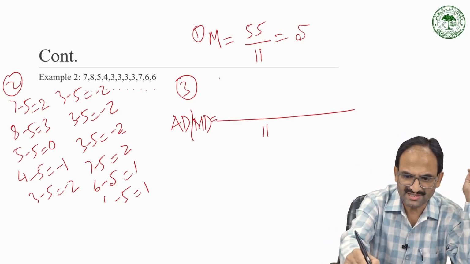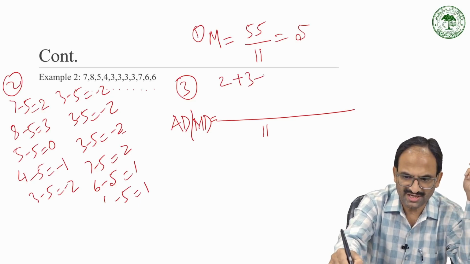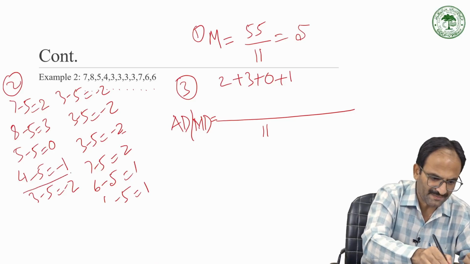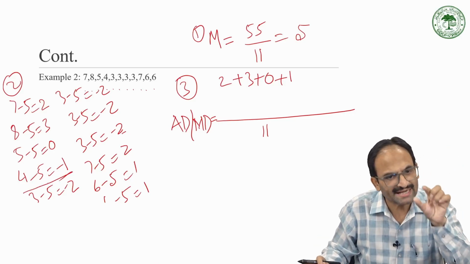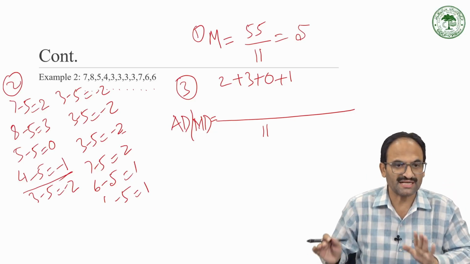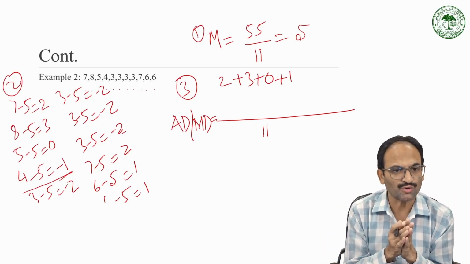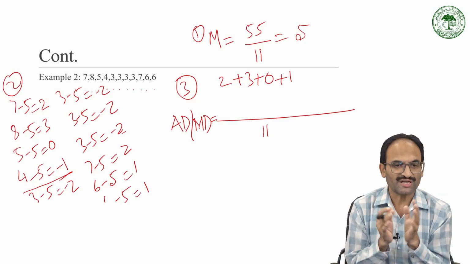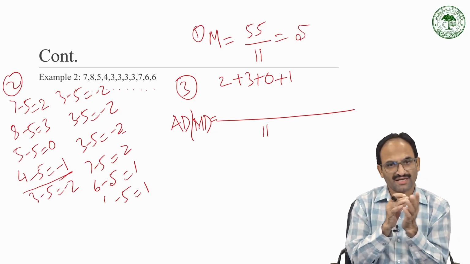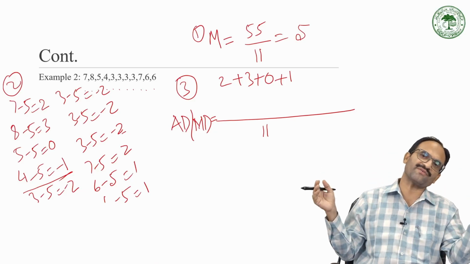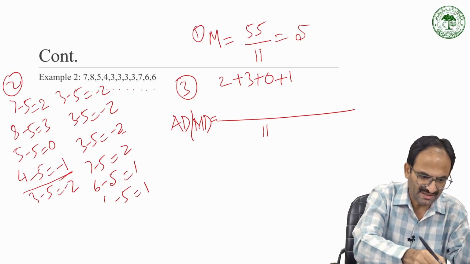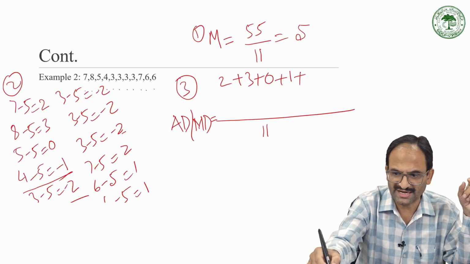So first case, 2 plus 3 plus 0 plus 1. Now remember here, the net result, the net deviation that has come is minus 1, but in the beginning I have mentioned that you are not going to take the sign, rather you will take the absolute value or the modulus value. So though it is minus 1, but in order to calculate average deviation or mean deviation, we will take its sign as 1.